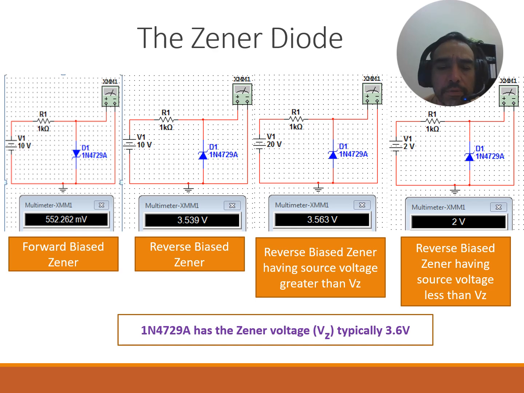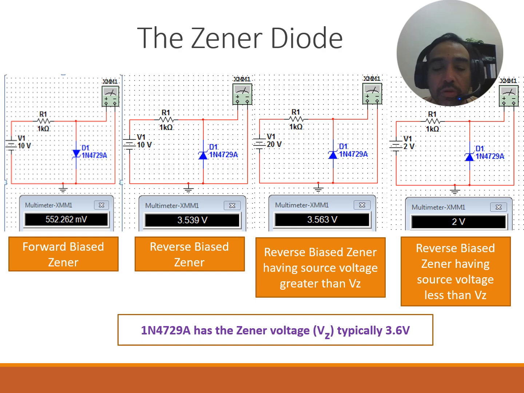the PowerPoint. Okay, so you have four circuits and four different scenarios. The one to the far left, where you see the multimeter reading 552 millivolts, is where the diode is actually forward biased. Now remember, Zener diodes work in the reverse bias region, so they have to be flipped the other way. But in this case, it's configured the way you would any rectifier diode, and so it's not going to operate the way it's supposed to in this direction. So I have a 10-volt source, and I'm reading 5.52 millivolts being dropped across the diode, and the rest of it is going to be dropped across that resistor.